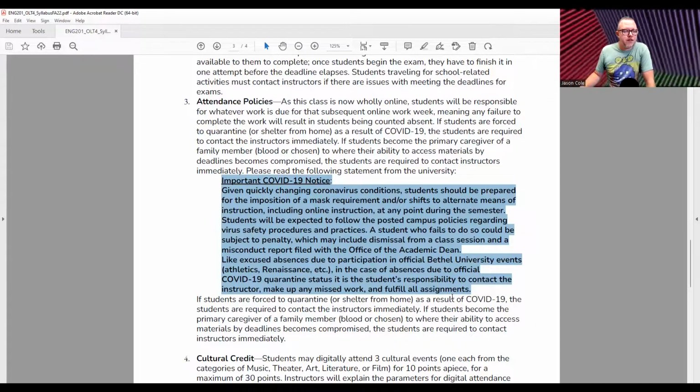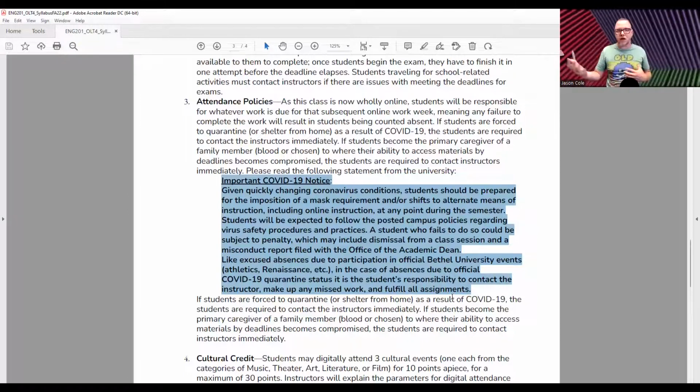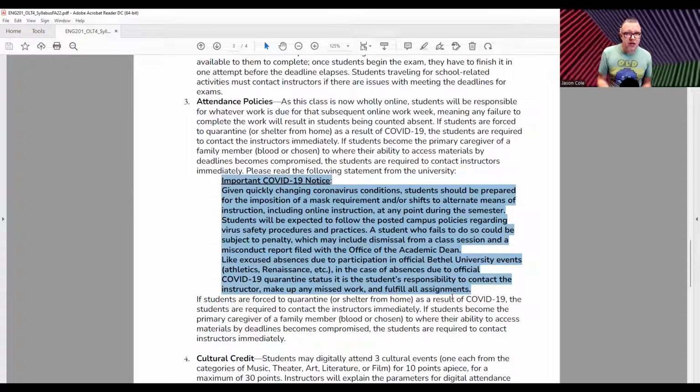Just understand that the COVID notice essentially says, be prepared for things to change on a moment's notice or zero notice. We are still dealing with the pandemic. Things that we have learned about the virus and how to treat it are making life a little more, at least closer to normal. But that could change at any moment.